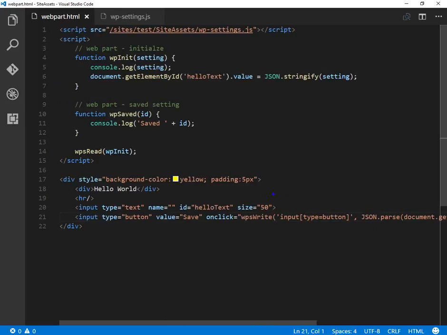So really two main ways to interface with the library, wpsWrite and wpsRead. The read is going to kick in when the page loads up and then invoke the initialize. And the write will happen based on user behavior and put values out there so the next time we initialize, the page will have data to work with.